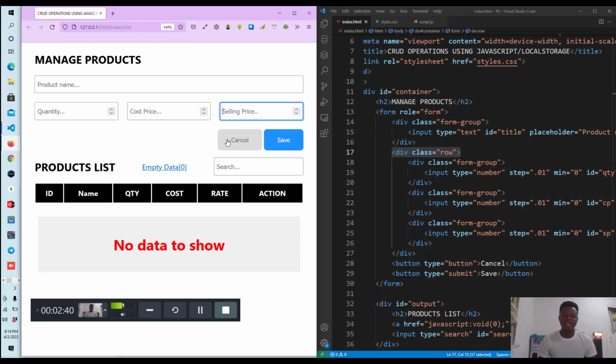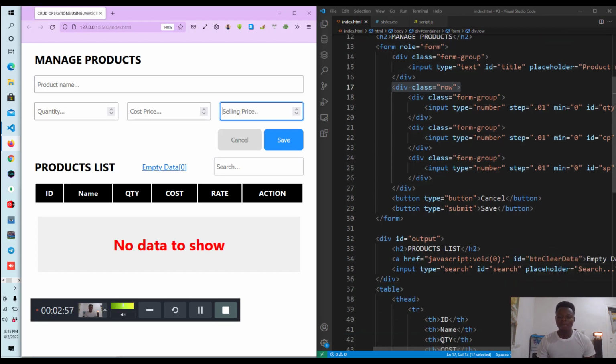the cancel button. And the cancel button is used to cancel a delete operation. Is that okay? And the save here just basically submits the form as you would have in a server, but in our case we are not using any database server, we are just persisting the data on our browser.